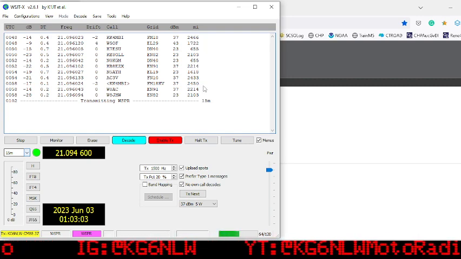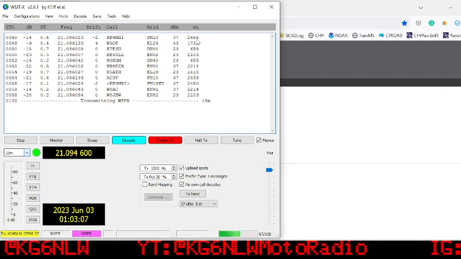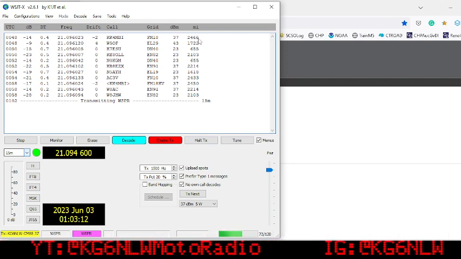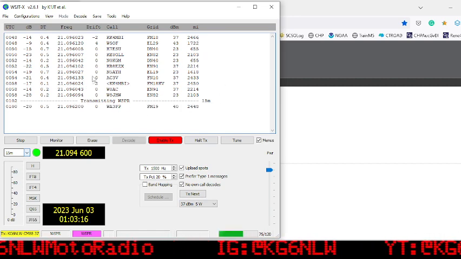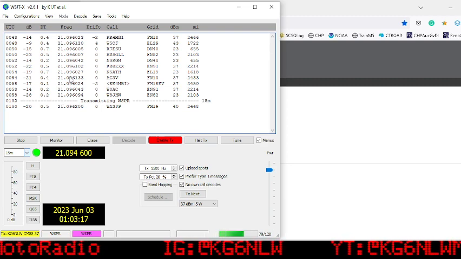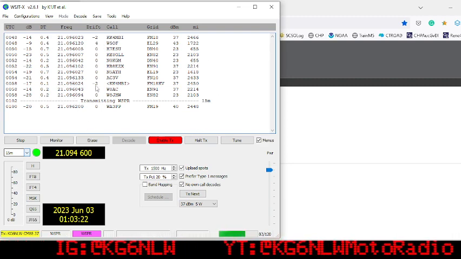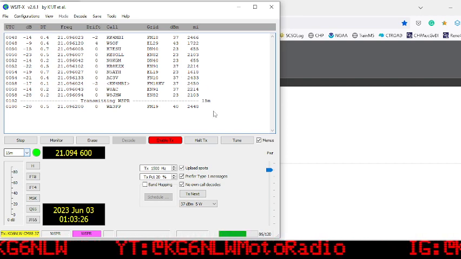Currently in this setup, the top row, KK4MBI, is the furthest I've heard this evening at just over 2,400 miles. Now, this will come in handy to see who you are hearing, and with everything set up right, this will spit data out to the next feature I will show you momentarily.